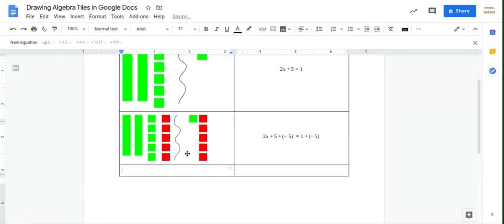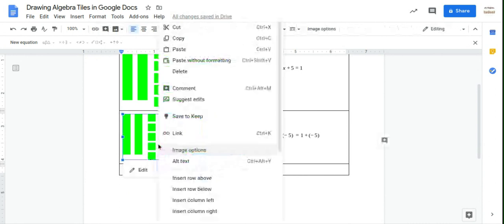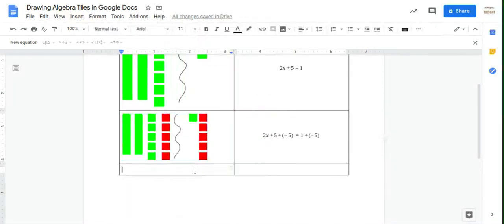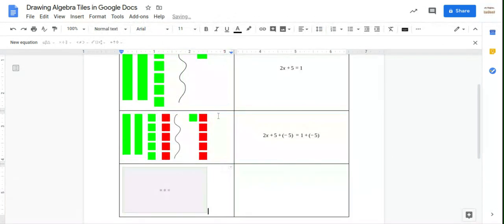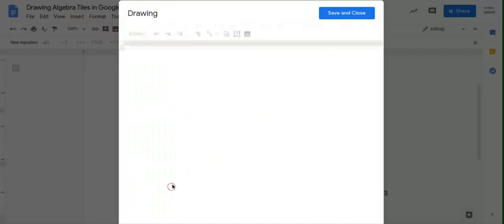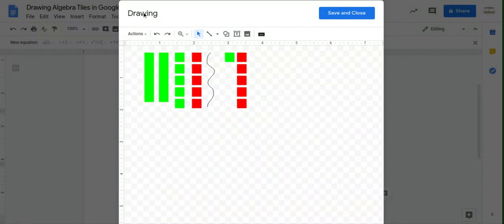Okay, I press tab again to get a new grid here. And I'll click on this and I'll copy this one again. I'll paste it down here. And that time I just double clicked on it, and I got to it, the same as if I had chosen to edit.